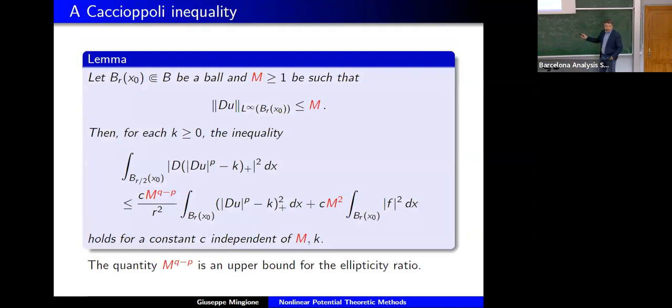We can have a so-called hybrid Caccioppoli inequality. We assume that we are in a ball where this is controlled by M. And then we write down this Caccioppoli inequality for Du to the p. So this is the Bernstein method. The Bernstein method tells that Du to the p is a subsolution. If it's a subsolution, then it satisfies a Caccioppoli inequality, then you iterate and you prove that it's bounded. Here it is not a subsolution, so you write down the Caccioppoli inequality. But the Caccioppoli inequality is not homogeneous. So you force it to be homogeneous with respect to the iterating quantity, paying the price of the ellipticity ratio outside, and paying in the worst possible way, L infinity. Okay. So this is the first attempt to prove the lemma.